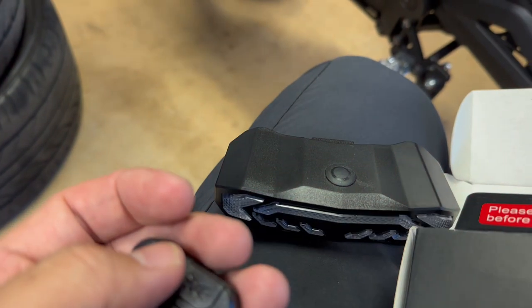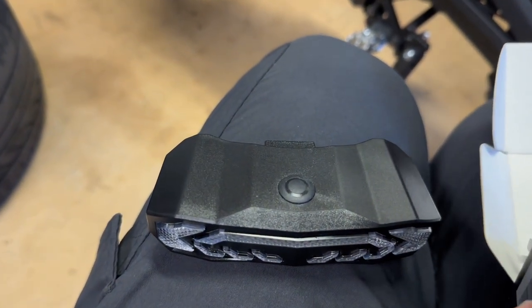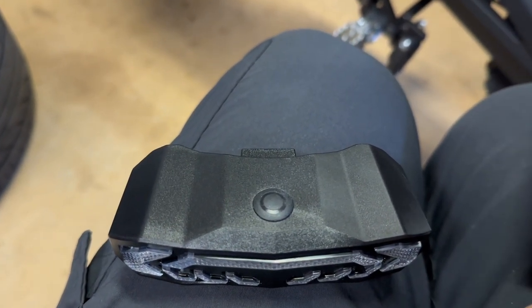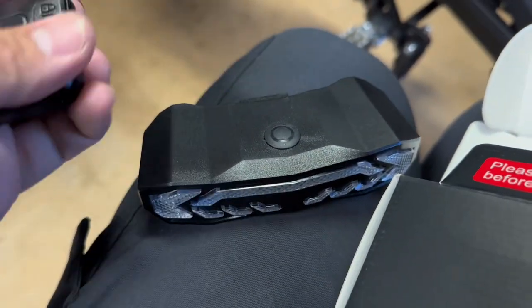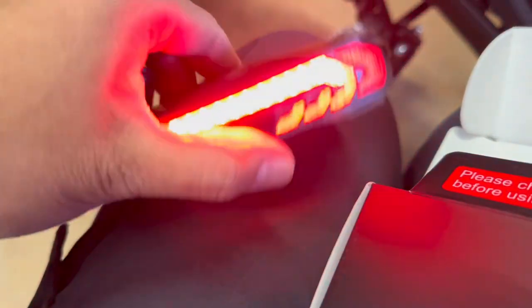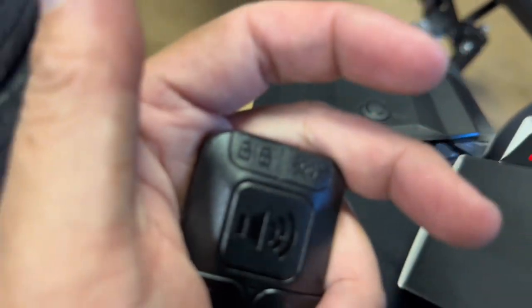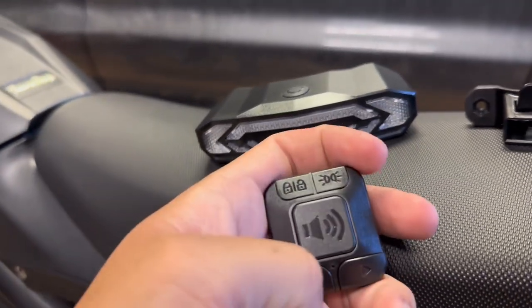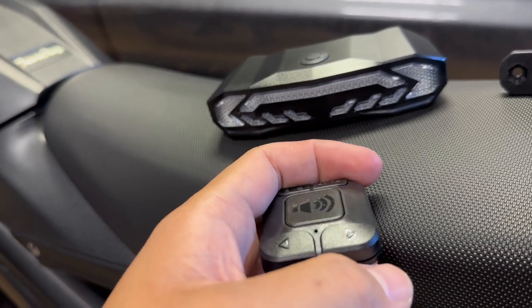Like I said, there is an alarm. There's one beep, it'll beep again, I believe. Yeah, it'll beep again and it's armed. So if anybody touches your bike, it'll do one beep like that, and then really loud. Not to mention, like I said, the main purpose is the left and right blinker.